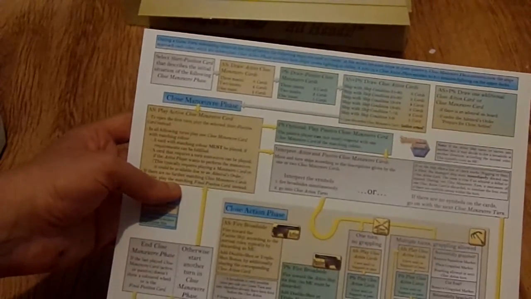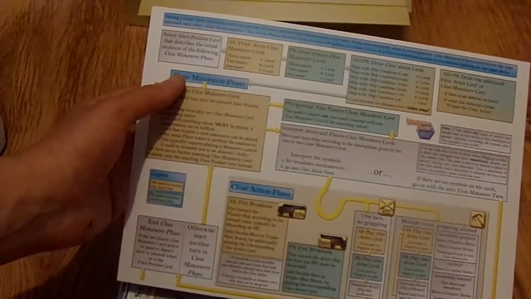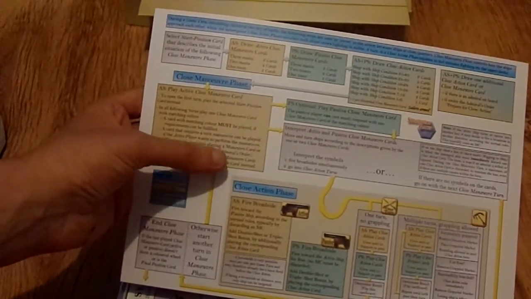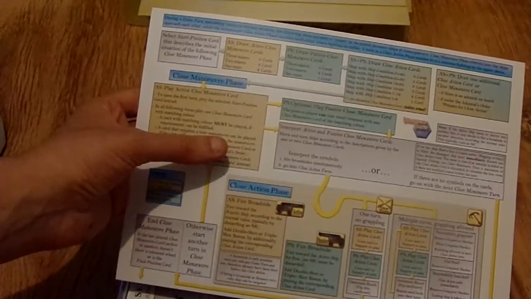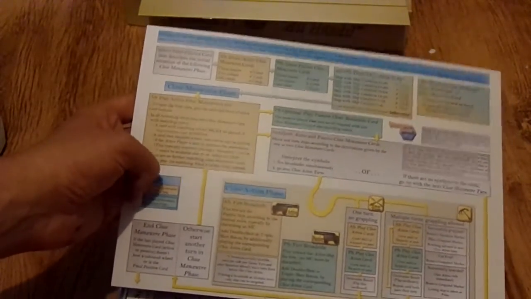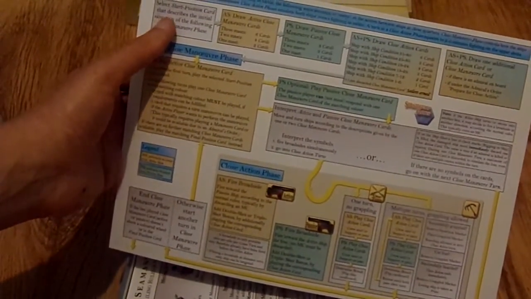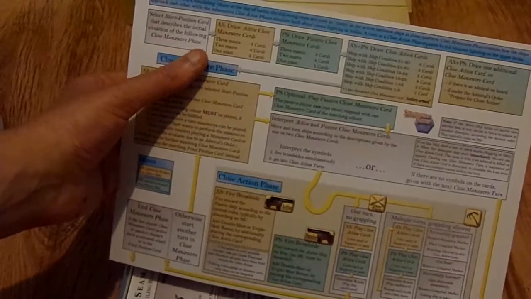Okay, it looks like a beautiful turn tracker there. It shows you all the phases. So you go from close manoeuvre phase, potentially onto close action phase there. Ends close manoeuvre phase there. Your start position cards. It shows you when to draw cards. So that's a very good summary tracker. What a good player aid.